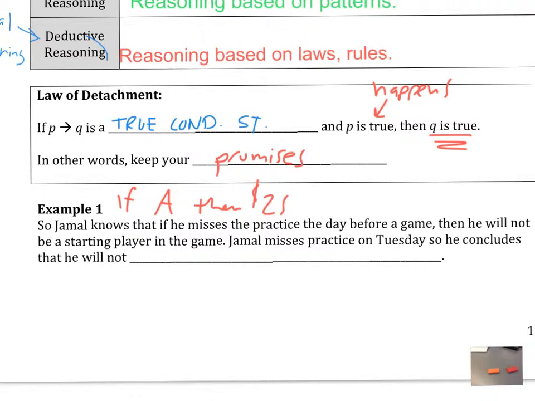So you come with a report card and you have 4 A's. What's your conclusion? I get $100. That's keeping the promises, right? Your parents lay down a promise here that if this happens, then this will happen. You come and demonstrate that it happened. So that means this has to happen as well. Okay? Threats are the same way. Breaking the law is the same thing. If you wear scantily clad clothing, then you will go to the office and deal with it. Okay? You come in half naked.